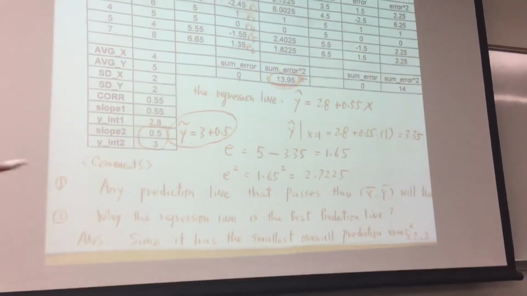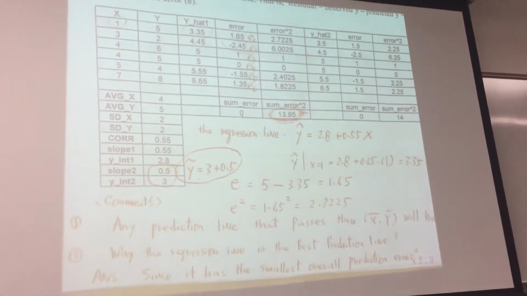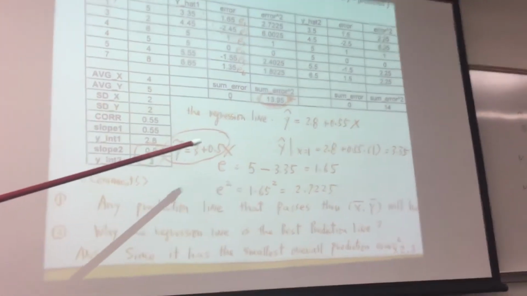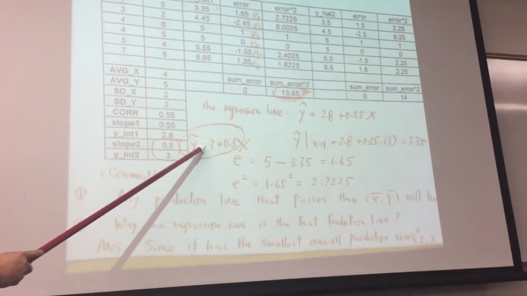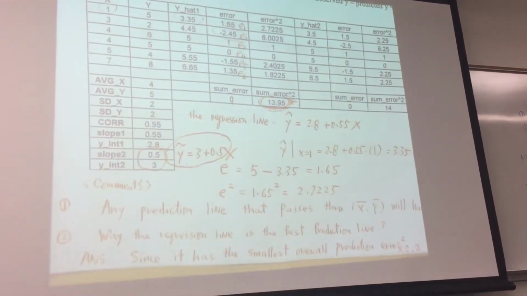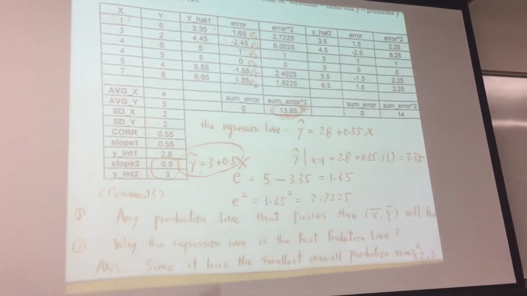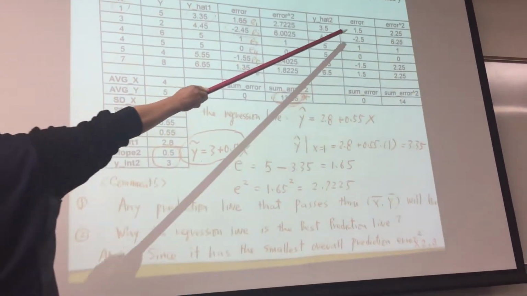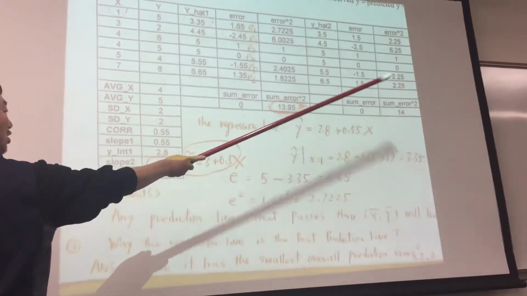And you can see, when x equal to 1, you plug in, well, 0.5x, I forgot to put x, okay? When I put x equal to 1, 1 times 0.5, 0.5, plus 3 is 3.5. So you can see this is 3.5. Can you see that? And 5 minus 3.5, what do you get? You get 1.5. You see that? Are you with me? And if you add all the prediction errors, what do you find? You find the sum of the prediction error is also equal to 0.